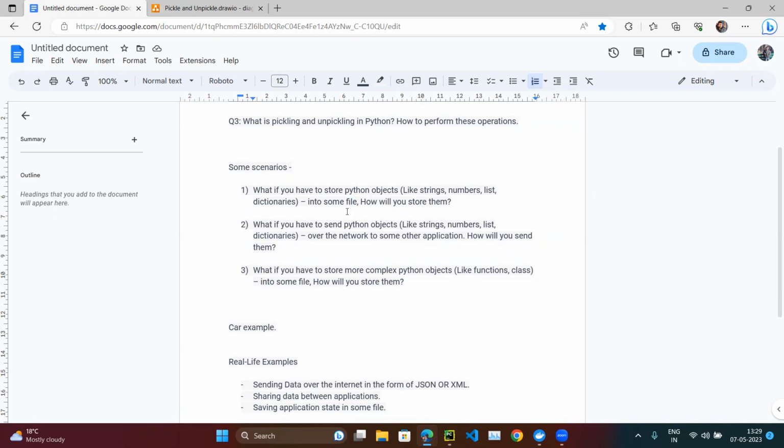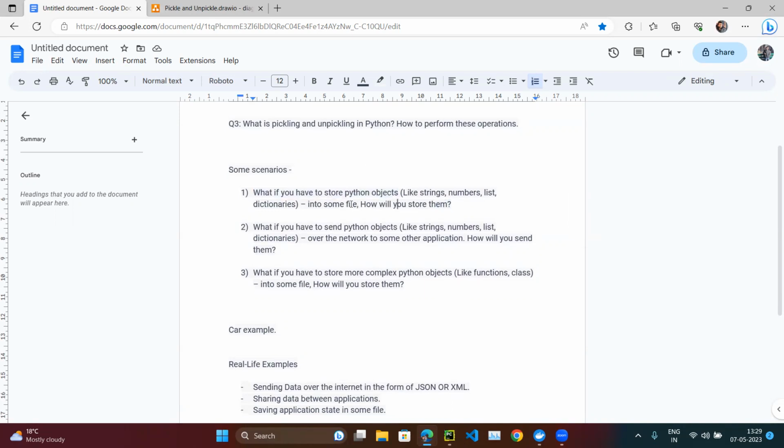You can write with open and some write operations, using file dot write. But if I told you no, you don't have to write line by line, you have to store the whole object, not word by word, not line by line, then how are you going to store it? For that we can use some kind of operations.